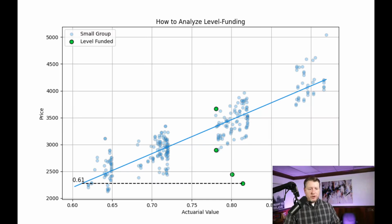And then we can look at this in terms of each of the other products. So here you're paying for a 64 and getting an 80, sorry, and then in this one right here, you're paying for a 71 and you're getting a 78. That's about where that one sits. So with that, you're able to communicate this idea to the employer that they're getting an advantage. They're getting a discount by going with the level funded option. It's not just that it's cheaper compared to its range, but you're actually paying for something in a lower range, getting something in a higher range, which is a good sell to the employer because it means to them that they can offer higher quality benefits at a lower price.